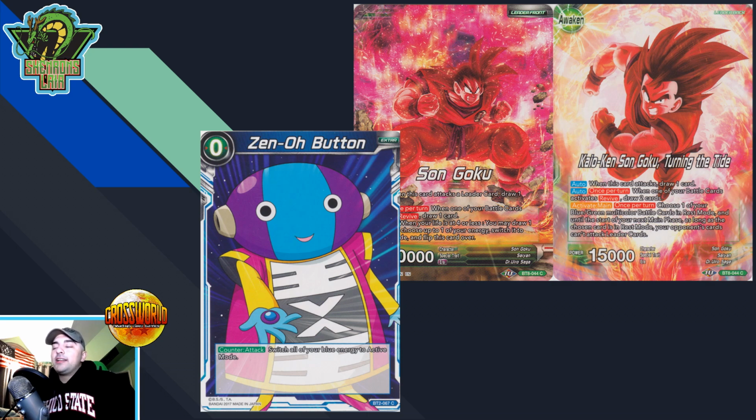I do have ideas for how I'm going to transition this deck without Zeno Button into something else with all the new Revive support. So do stay tuned for that if you are interested. I do think this is another strong rogue deck to play. In the meantime, until Button gets banned, and even after, I'm still pretty hopeful about it. So I would definitely recommend it to you guys to pick up.